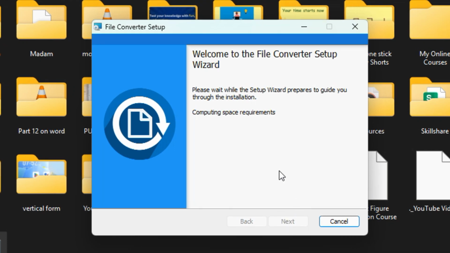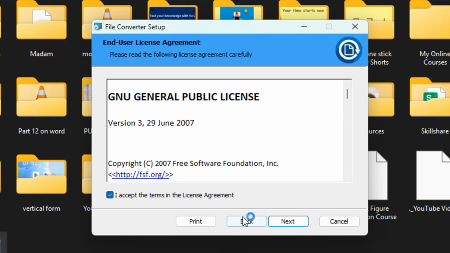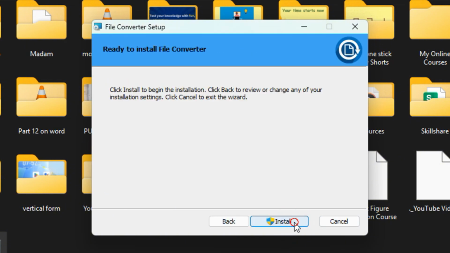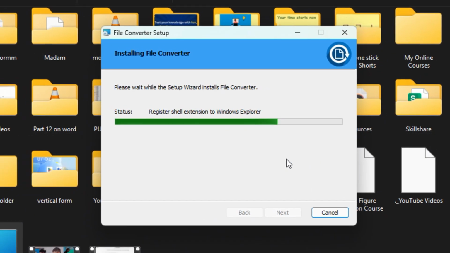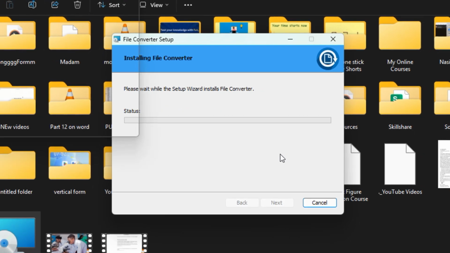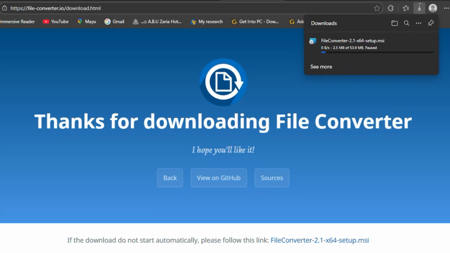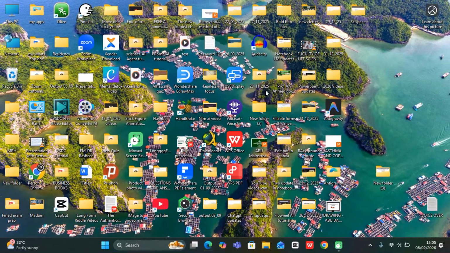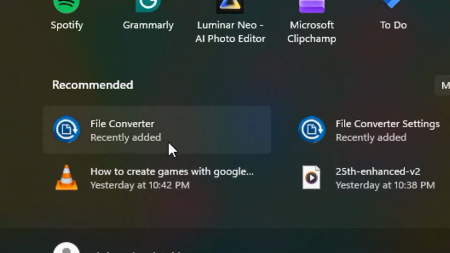It's the normal process that we follow in the installation of any other software that you can think about. Just focus on accepting and clicking on next. Now accepted, then you can have this software. It's a very lightweight, very effective, very powerful software that you can use. So this one has now finished the installation, and we can go ahead and check it out and see what we have. When you come over to this, you will be able to see File Converter.